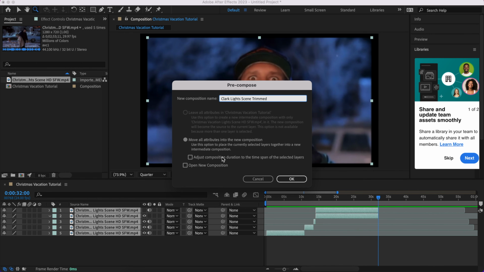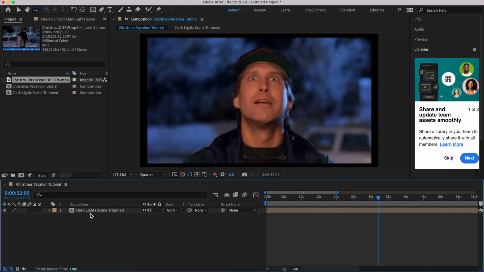Just looking at these options before I hit OK, I see move all attributes into the new composition. That's what we want to have, so that way it cleans everything up. Then I'm going to click OK. And now you can see that that has sunk down into one Clark lights scene. And that composition will last out through the whole thing, but still cut where you need it to be cut.